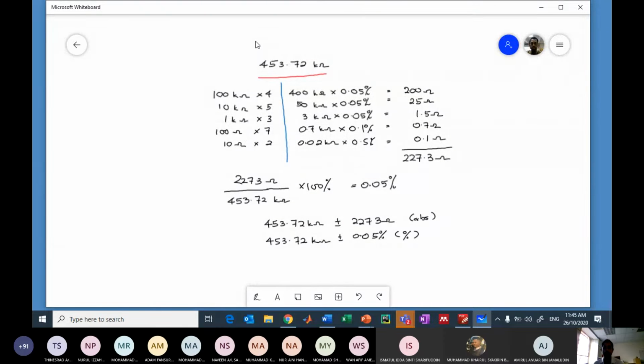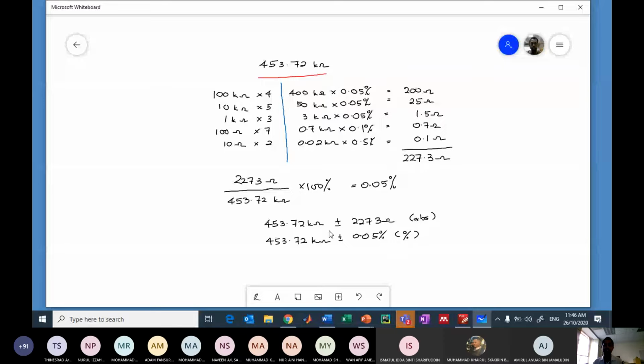The same goes for this part here. So once you calculate, you get 453.72 kilo ohm plus minus 227.3. Okay, so you kira lah kalau plus ni you dapat berapa, minus you dapat berapa. Katakan bila you measure dia punya resistance, value dia keluar daripada range tu. So you boleh, mungkin ada salah satu, there's one of the resistors that is damaged, which is causing the reading to be wrong. Or maybe your meter is faulty. Or maybe you have a mistake when you do the reading.